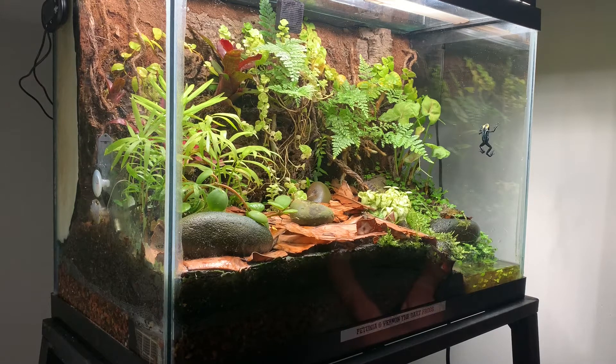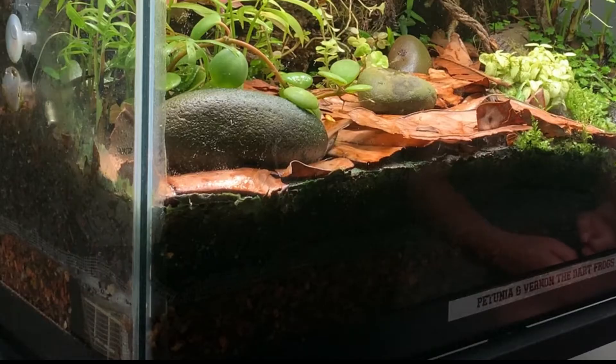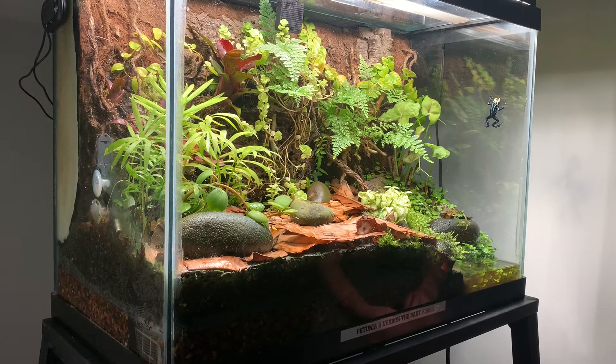On the left-hand side you can see an egg-crate false bottom — essentially a platform made from plastic egg-crate material you can buy from Home Depot. We cut out strips, made the sides, and covered it in nylon screen mesh from any hardware store. It's important to use nylon because it doesn't corrode in the water. The egg-crate section on the left also serves as a visual window to see how much water is in the enclosure. The gravel on the sides was intentional — the false bottom was made slightly smaller than the tank bottom so gravel could be placed around it for a nicer look.